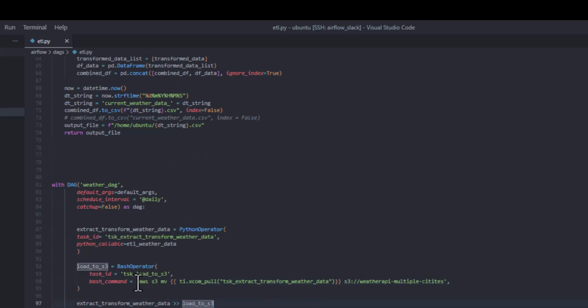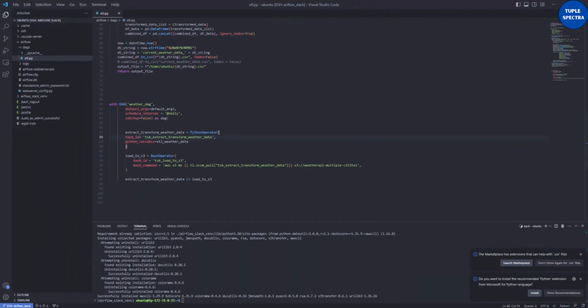What these shell commands are doing is interacting with AWS. It's using the AWS CLI, and we have installed that. Airflow also is using Jinja templating. That is why we have this. So we are pulling the data that was returned by this task using the task instance xcom_pull. Okay, very good, guys.